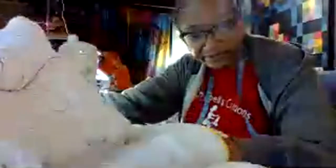So I'm going to go back down my spine and come back up on the other side. Trying to stay on track here. Backtracking. And I went quite a piece. Okay. I don't know how much of this y'all can see, but it's coming out pretty nice.